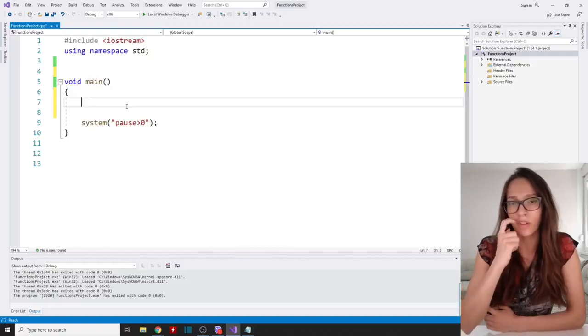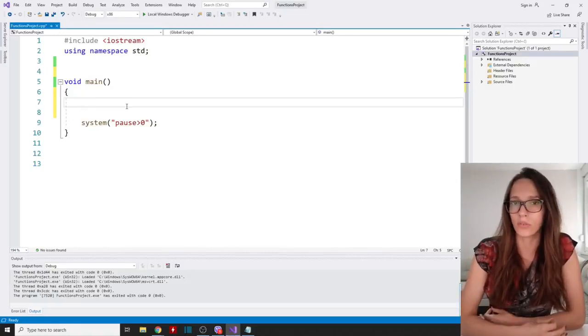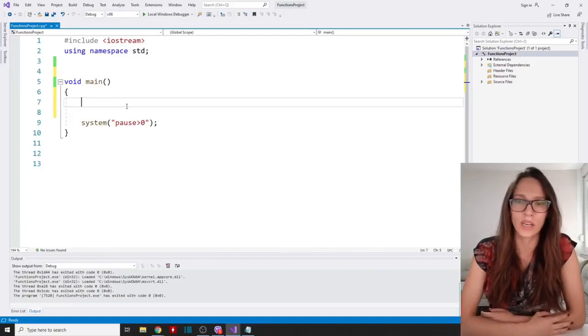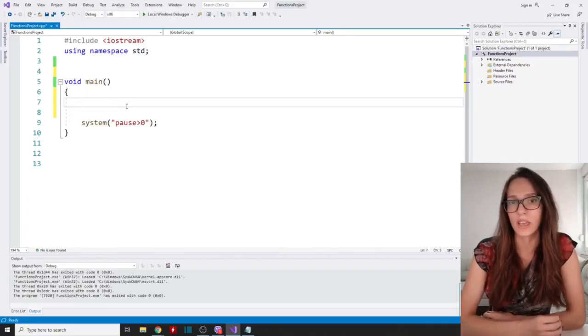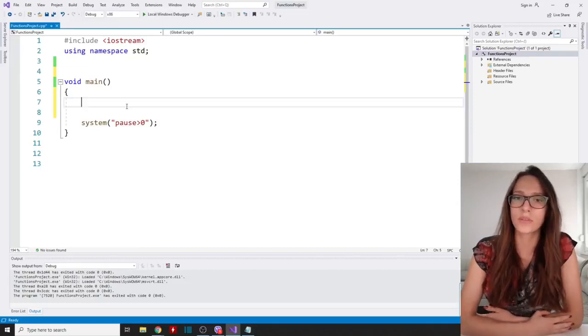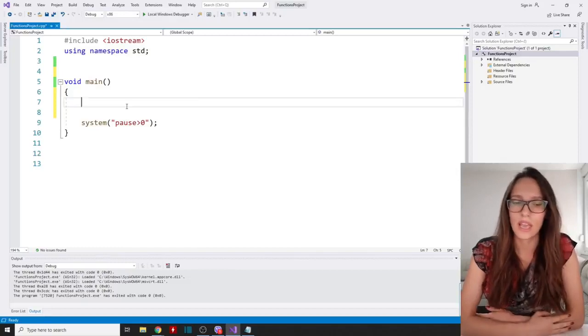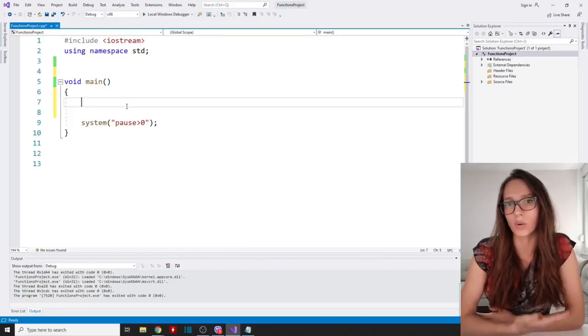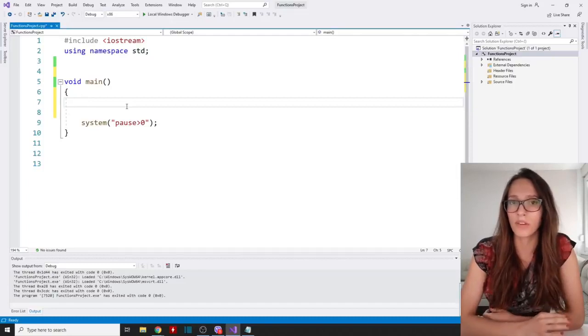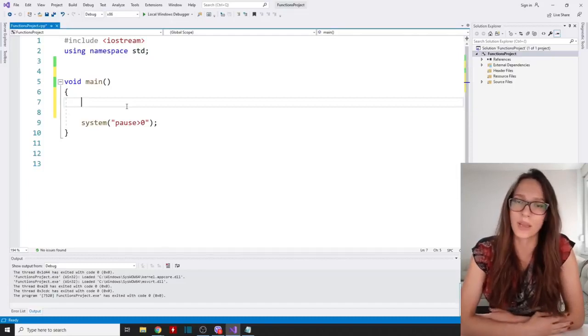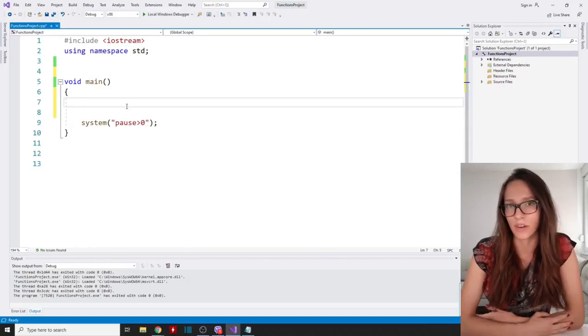And as we explained in one of my previous videos, function is a block of code. It is a code that is grouped together, and that code is going to perform a specific task. And here I want to make a difference between functions that return value and functions that don't return value. An example of a function that does not return value can be a function that writes out a menu to your user. So you call that function, it writes out a menu to your user, and the job of that function is done there. So you are not expecting any value to be returned from that function.